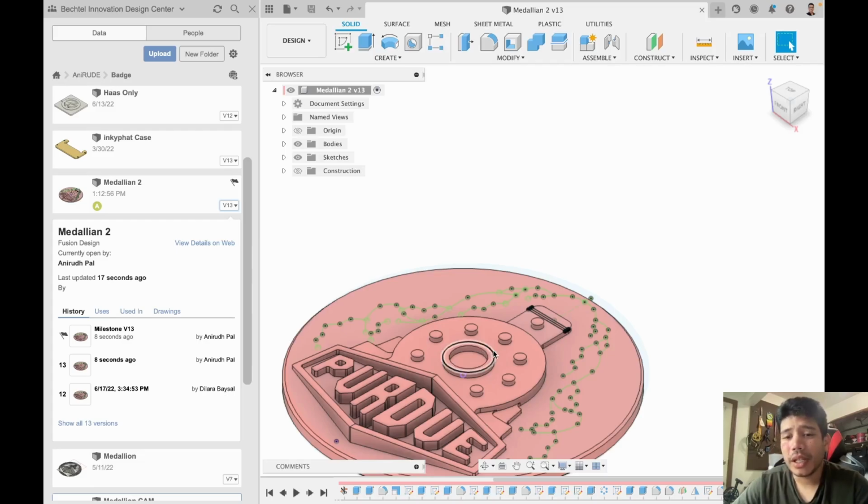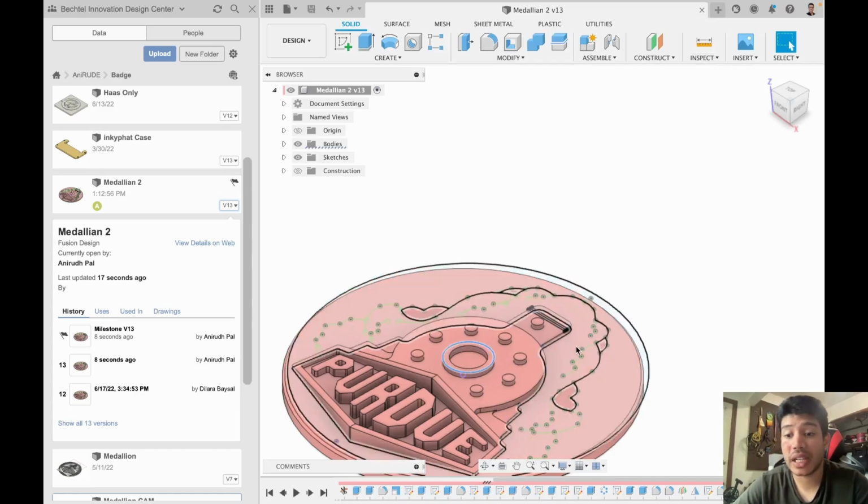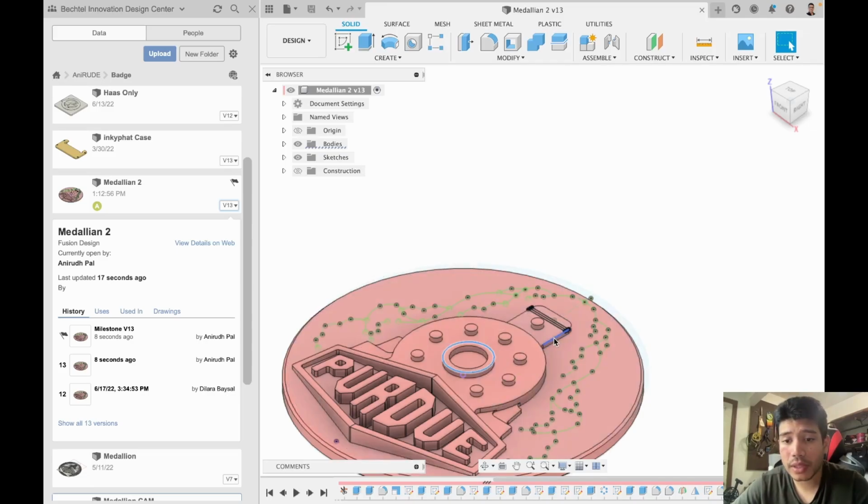This is great, but if I just wanted to measure the diameter of, let's say, this circle, it's a bit cumbersome. What most people don't realize is when you click on a feature, on the lower bottom edge, it actually just gives you the measurement of that single feature. So I don't use the inspect or measure tool all the time. I only use it when I'm measuring between things, not when I'm measuring the properties of an individual thing. Let's say I just want to know the size of this line. I can see that it's 0.696, and I don't need to open up anything.